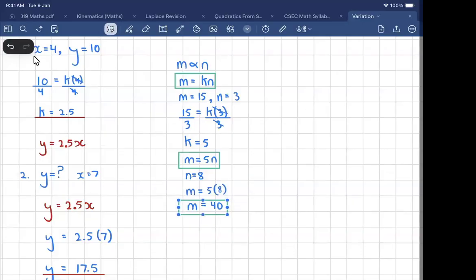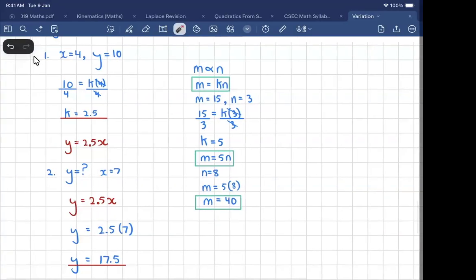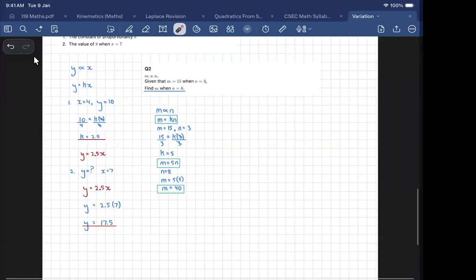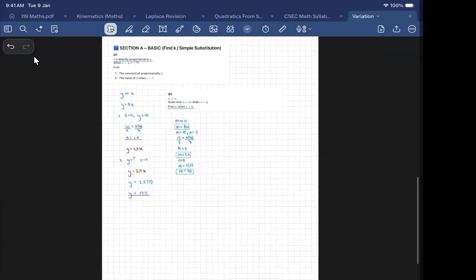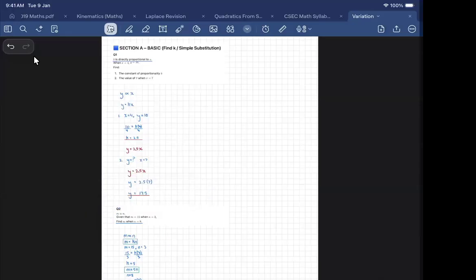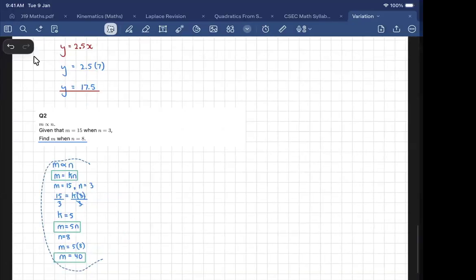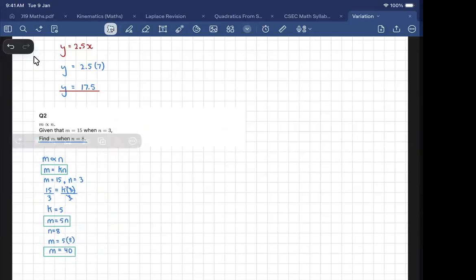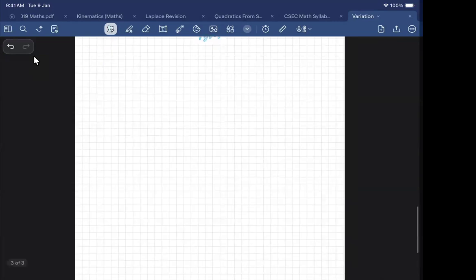Yeah. Okay, good. And it was the same thing in this question: y is just how many times x? 2.5. Exactly. So whatever x is, y would be 2.5 times that. That's all. With so many people in class, they just get distracted and miss that juicy piece of information. But that's fine. We do more questions.